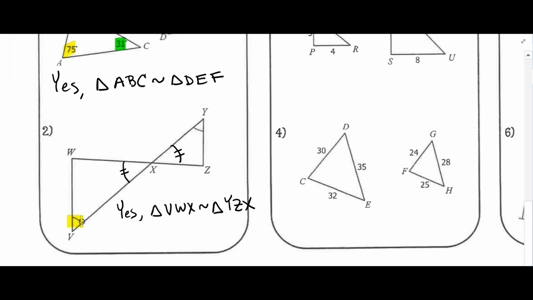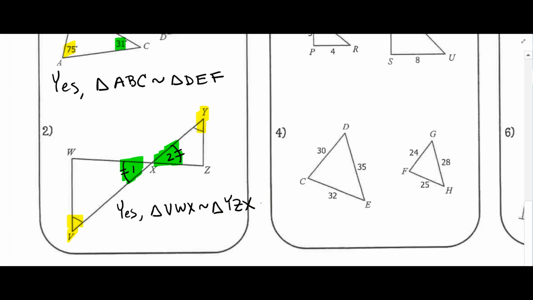So we were given that angle V and angle Y were congruent, and we know that these vertical angles are congruent, so normally I would just put some numbers in here and make this angle 1 and this angle 2, so I'd know angle 1 and angle 2 are congruent, so the triangles were in fact similar. And here's our similarity statement. Triangle VWX is similar to triangle WZX.